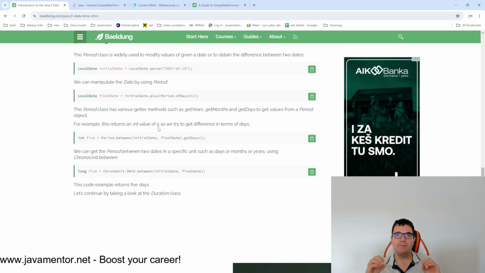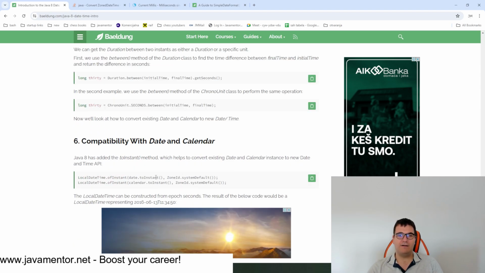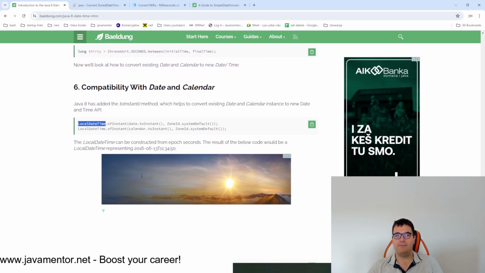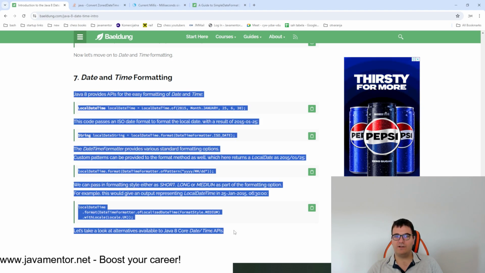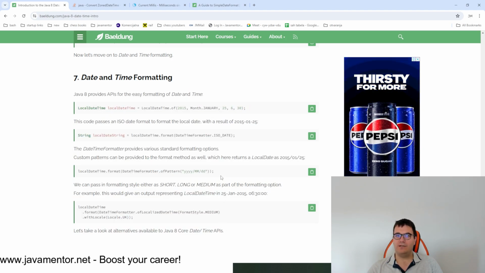So you don't have problems with thread safety, and also there are plenty of new utility methods, so you don't have to do things manually. You have how to convert from Date to LocalDateTime, and at the end you have a little bit of how to convert from one format to another format.